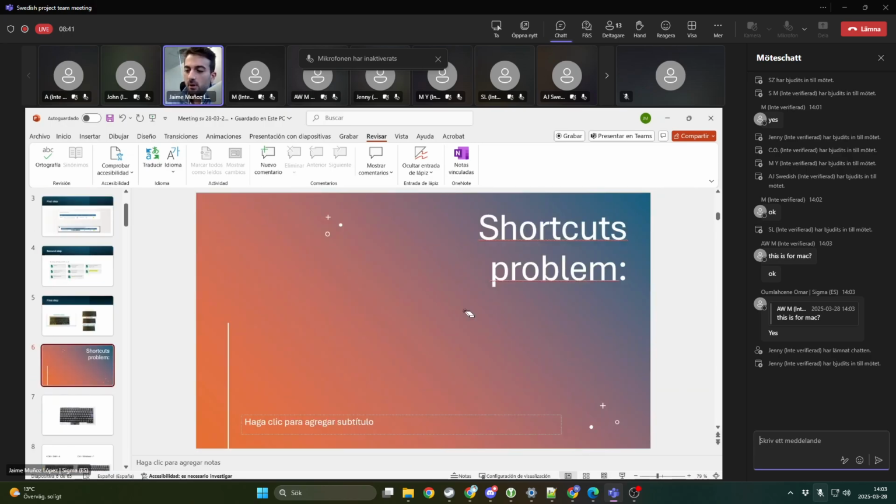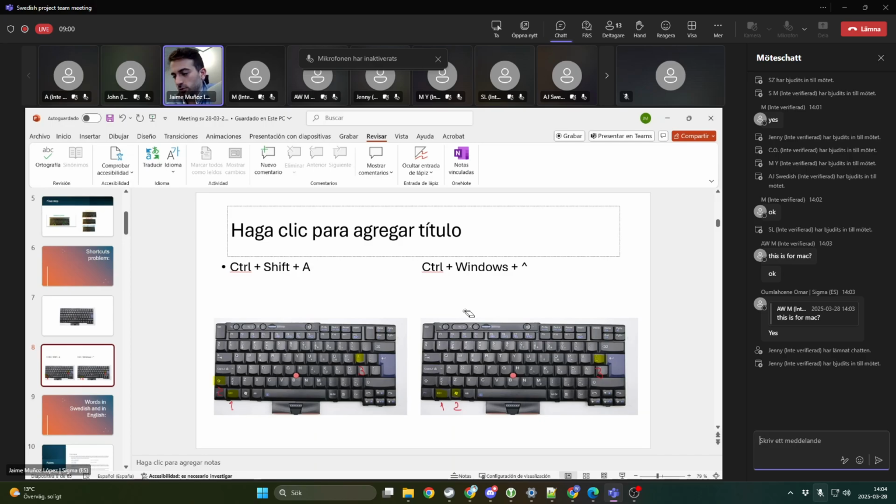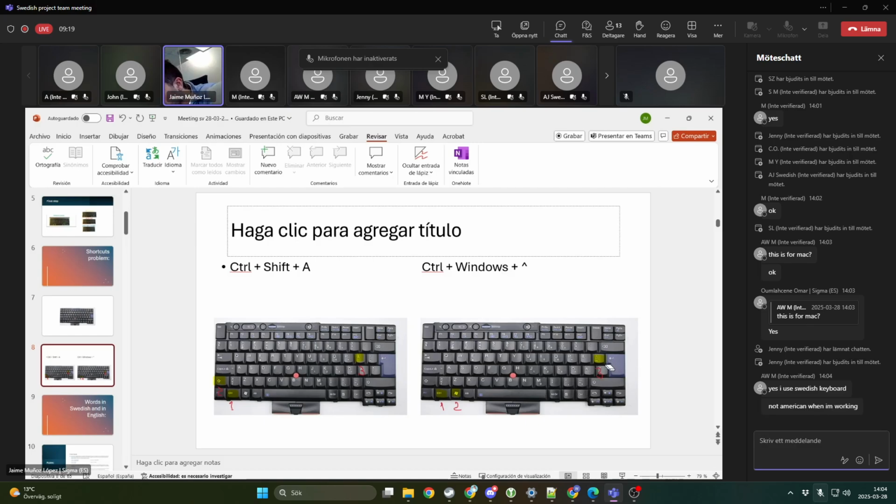Another problem that I find with the shortcuts is that many people with Windows can't use the shortcuts. So I think maybe it's because the Swedish keyboard is different. I found this solution in Control Shift plus A. You have a different A. In a Spanish keyboard we don't have this A, and we don't have the other either.